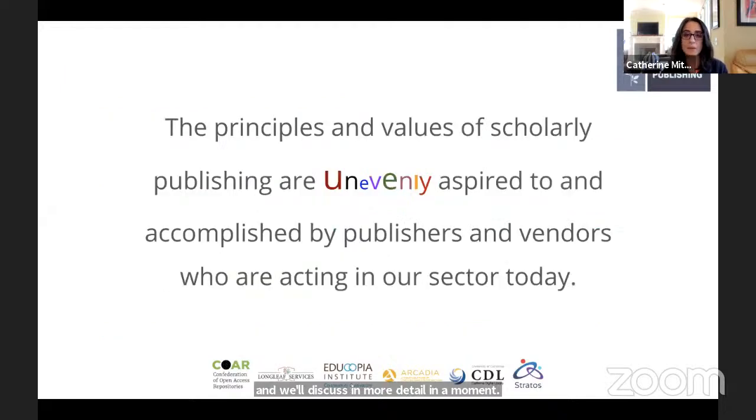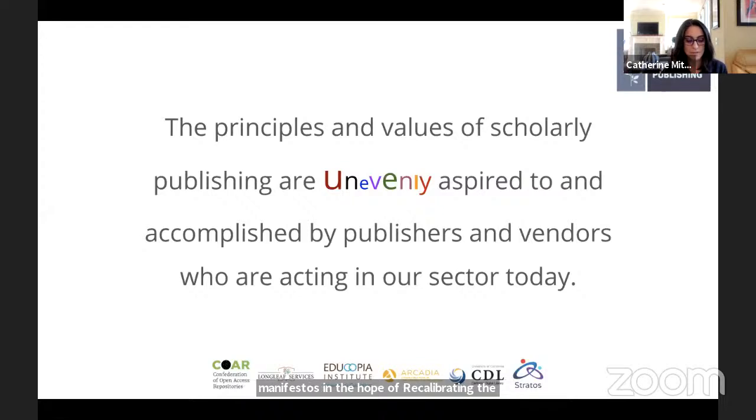So I'm just going to quickly spend a little bit of time on the values and principles piece of this work, which has been led by Catherine Skinner from the Educopia Institute. Drawing on the first deliverable on the previous slide, we've devoted substantial work in this project to developing an analysis of the relationship between today's varied scholarly publishing service providers and the academic values that we believe should guide their work. In this analysis, we've considered how academic players from a range of stakeholder backgrounds have produced a broad range of values and principles statements, documents, and manifestos in the hope of recalibrating the scholarly publishing landscape.